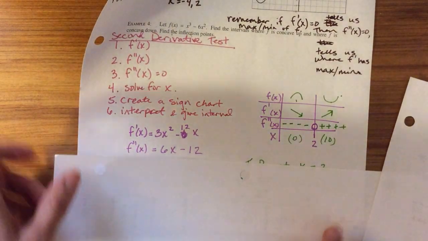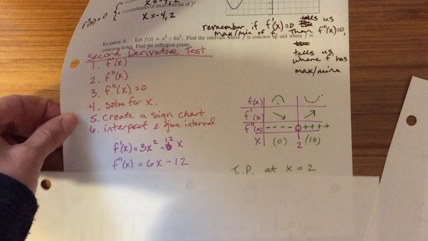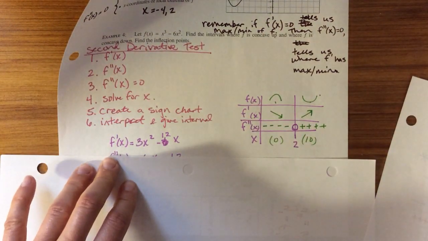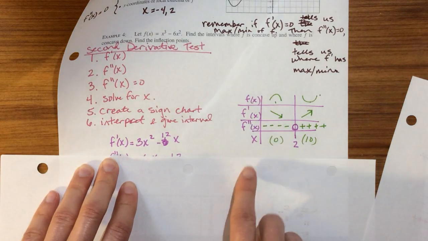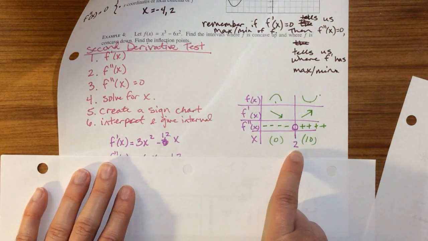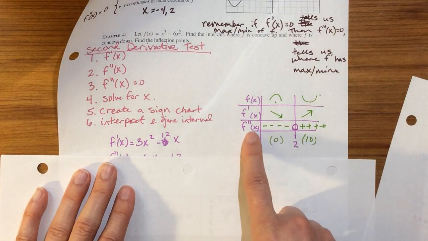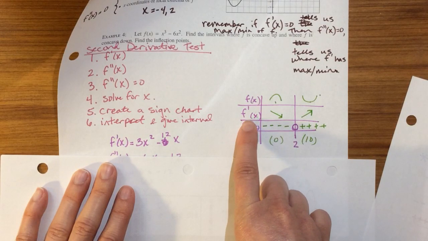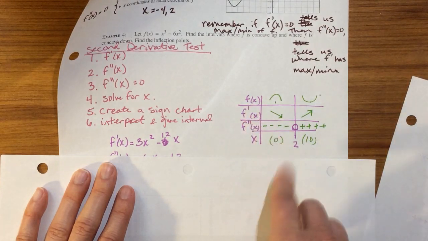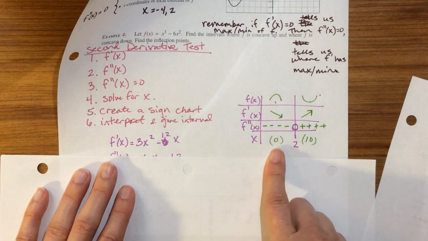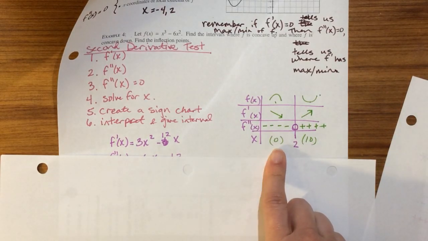Okay, so over here, oops, moving the page too much. Over here, we've got the sign chart, right? The only thing I marked on it was the 2. We've got x. Now I'm adding in f double prime, or the second derivative, f prime and f. As my jumping off point, I chose 0 to represent the left-hand side of the number line.